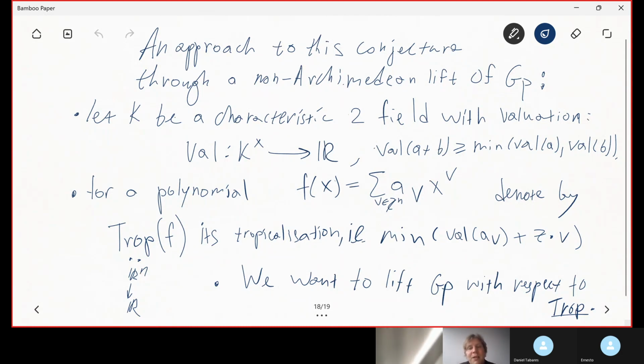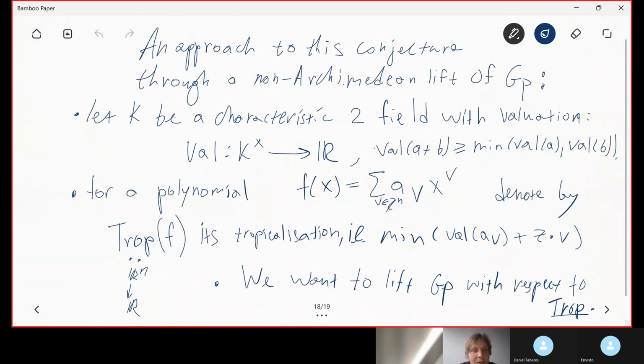The suggestion was to lift the GP operators to algebraic geometry. Here the particular lift is in characteristic 2, but I think it can be done in all positive characteristic. I'm very skeptical it can be done in characteristic 0. I think there are topological abstractions for constructing analogs of GP, at least if you throw in more requirements like lattice invariance. But anyway, let's do it in characteristic 2.